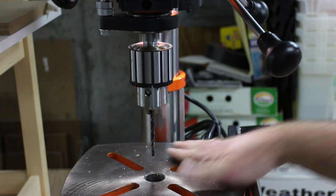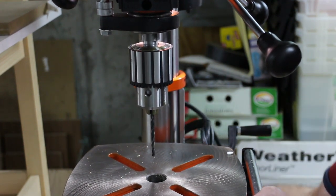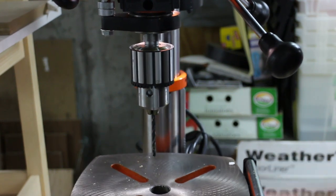I'm going to pause the camera for a little bit, regroup, and then I'll be back and we'll talk about the other pieces that come with this drill press.